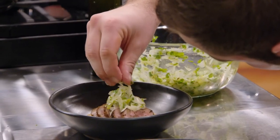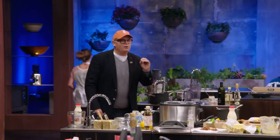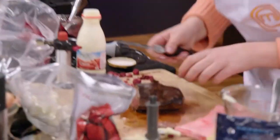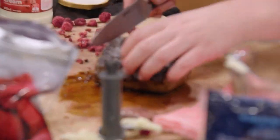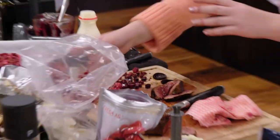Think about your plating right at the end. Think about the seasoning. Does everything taste how it should? I take off my meat — it's not enough time to rest. I can see it leaking on the bench, and I just know that it's probably undercooked as well. But I don't have enough time to cook it again.